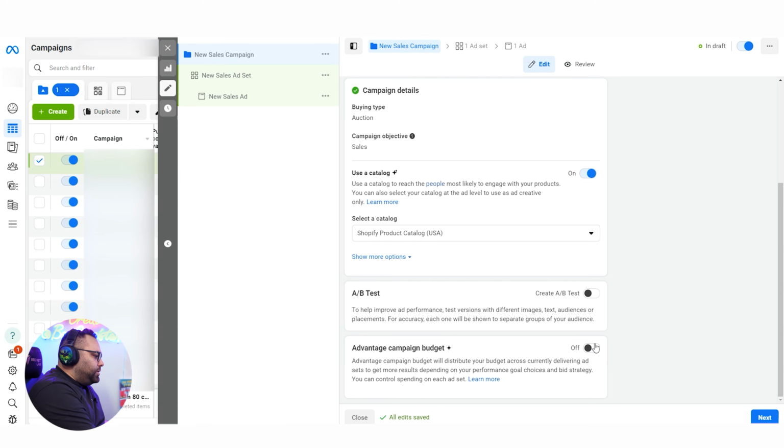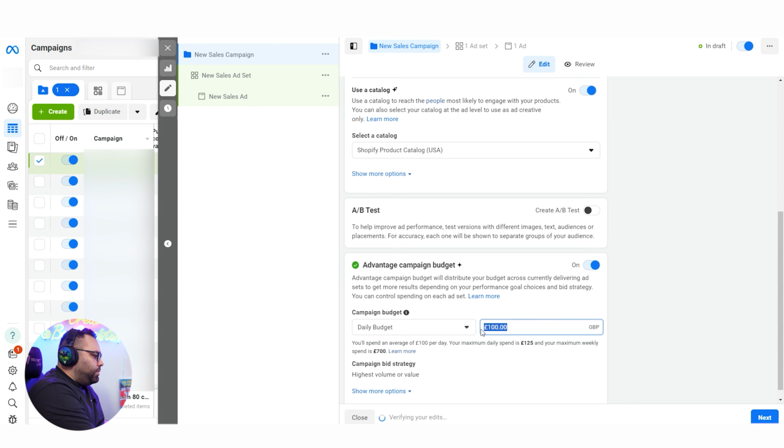The CBO is a feature that came later. I believe it's 3 years now that we have CBO. It wasn't working very well initially, but it's working really well now. Basically, what Facebook says here is that, okay, we have 10 ad sets, 5, 6 ad sets. I'm going to decide how much I'm going to spend between these ad sets based on results that they're going to have. What you're doing is that you turn it on and you just put your budget, which is going to be 100.